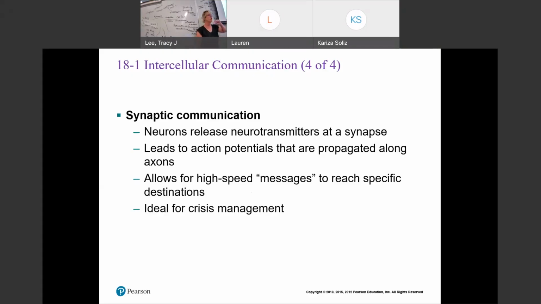Do neurotransmitters last for a long time? No. Do hormones last for a long time? Yes. So that's why it might send an electrical or neural signal and say, hey, even though this is the same signal, send it as a hormone. Why? Because hormones have longer lasting effects. So where's the really big place we see this is with crisis management, which is going to go to my epinephrine, norepinephrine. It's really to my adrenal medulla.